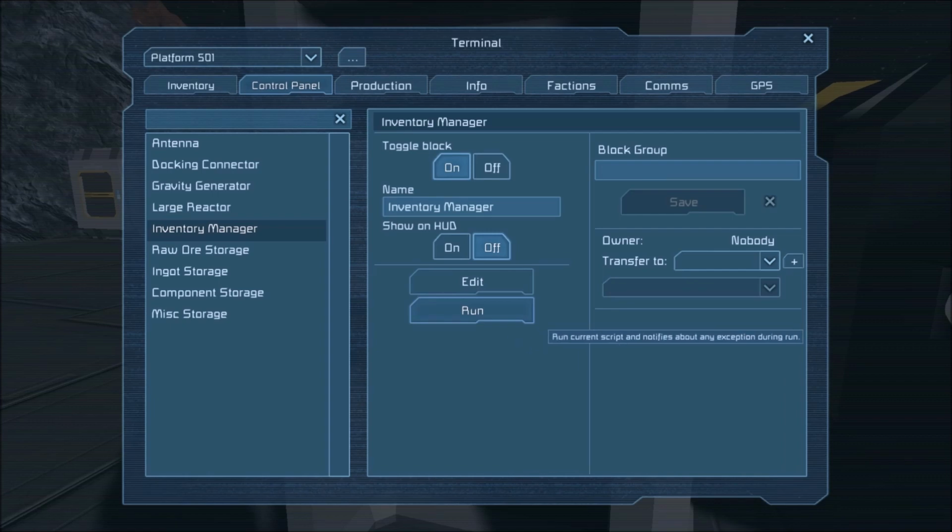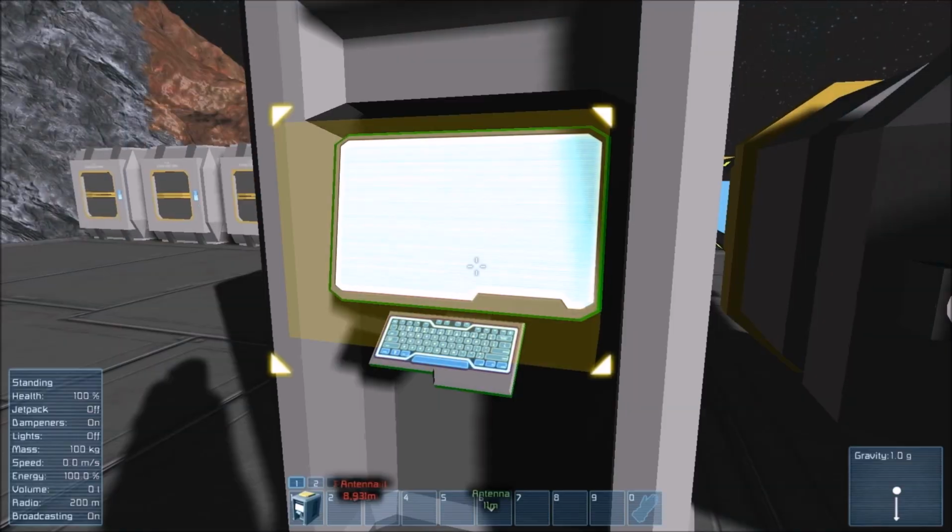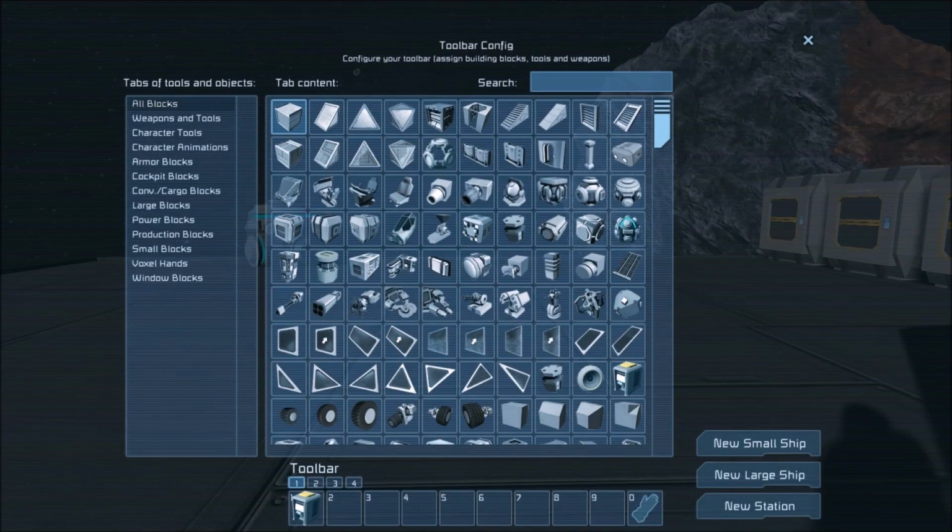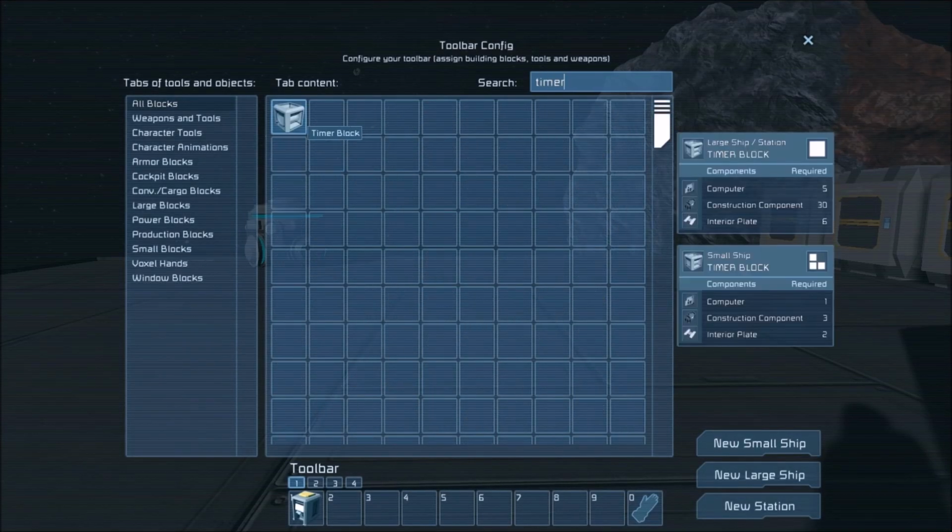Now that's not a huge issue if I'm showing up and depositing a bunch of stuff from, say, my miner or a transport or a freighter of some kind. But what if someone else is dumping stuff off and they don't have permissions to access my base? But I said, yeah, if you got some stuff you want to drop off, go ahead and do it. They wouldn't be able to run this. So what I'm going to do is set up a timer block, and we're going to make this program run continuously.